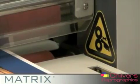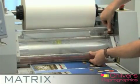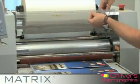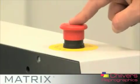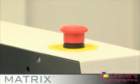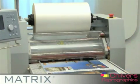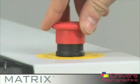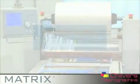Before you begin, please pay attention to the important safety features on the matrix. The system features a front safety guard which must be put in place during operation. There are 2 emergency stop buttons on the matrix which can be used to stop the machine if a problem or hazard occurs. The buttons can be released with an easy twist. The matrix range of laminating systems are CE approved.